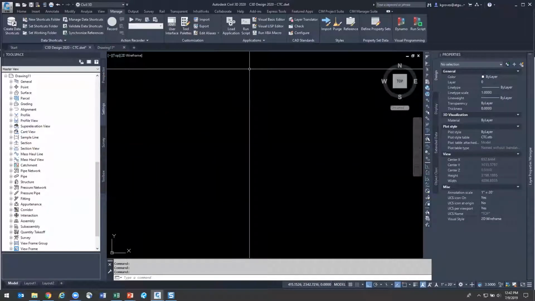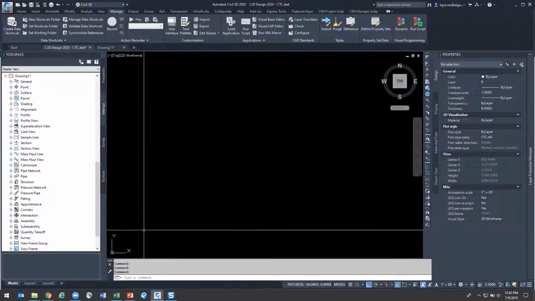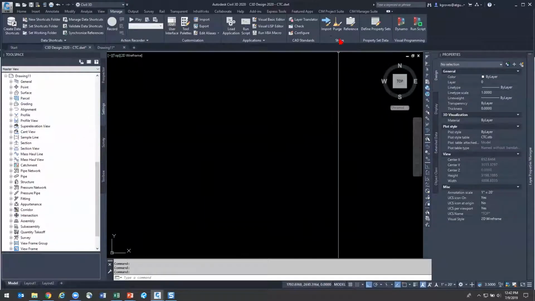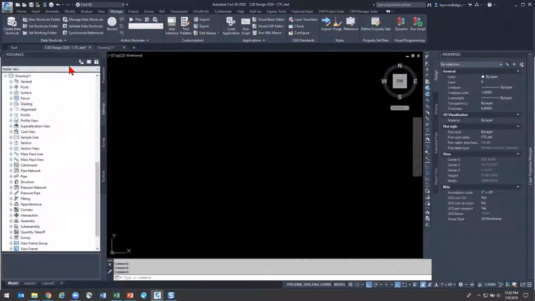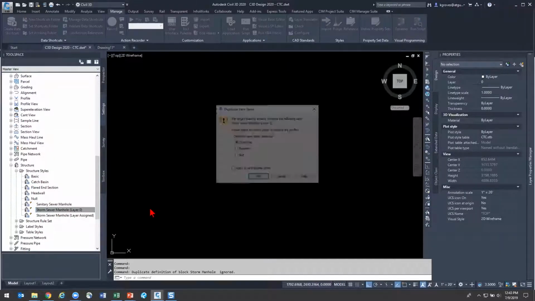Also, the benefit of using layer 0 is that it puts your style assignment inside layer 0 as well, so it saves you a step there. To take styles from one drawing to another, if you're doing it in bulk, you can import it. Otherwise, open your destination drawing, go into your settings, set your tool space to master view, and then simply find your style of choice and drag and drop it in.